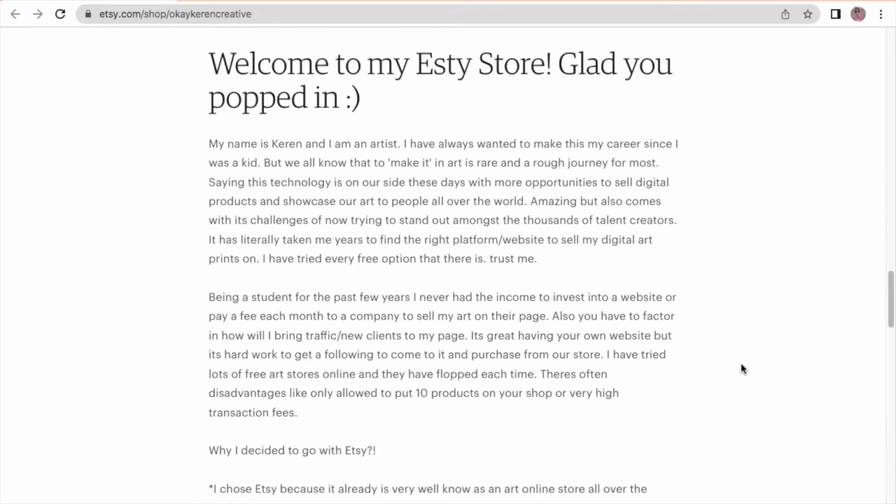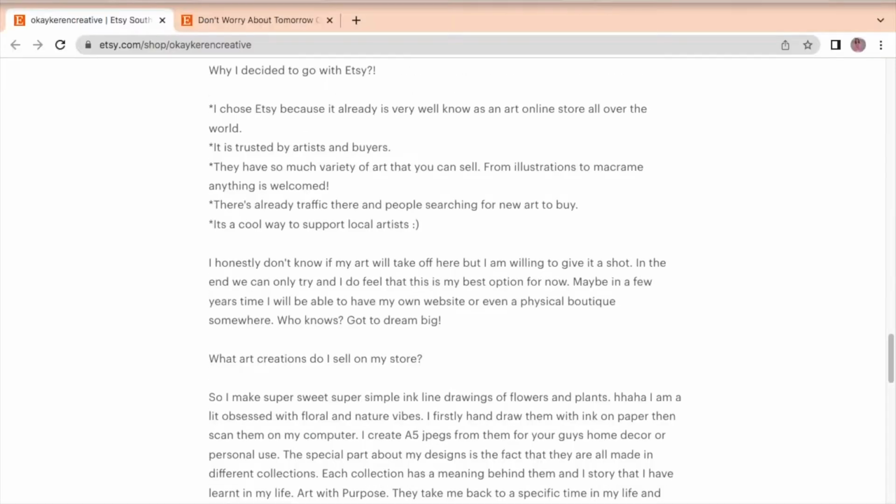I think it's just that initial part of trying to get it well known, so people trust it, and get it found on Etsy. So maybe I'm gonna put an ad out or something, which would be really cool. Hopefully it works. Who knows? I really love this, so I'll continue to do it and hopefully something comes of it, because I've put in a lot of work, a lot of hours. I would love this to be not a part-time side business, but a full-time business one day. So we'll see where it goes.